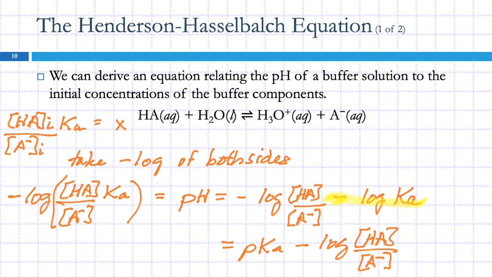But when we look at equilibrium constants, it's always the product over the reactant, right? And here we're talking about an acid. And this would be the reactant, and that would be the product, right? So that's going to be kind of upside down and hard to remember. So if I change this negative sign, which we don't like anyway, to a positive, I can do that by inverting this.